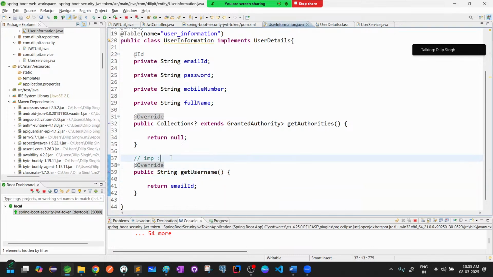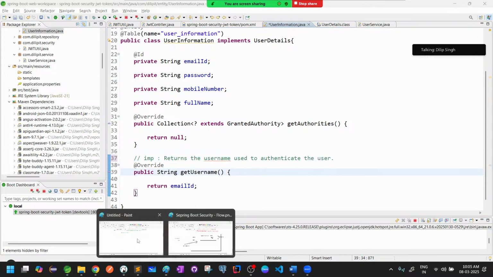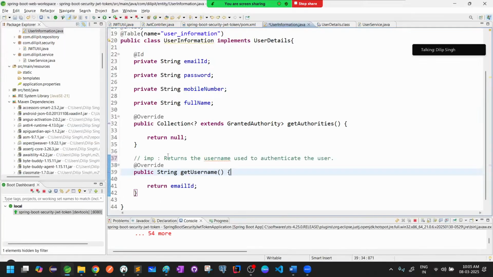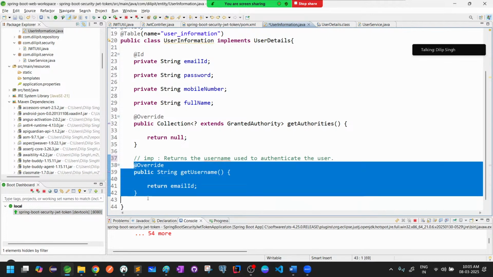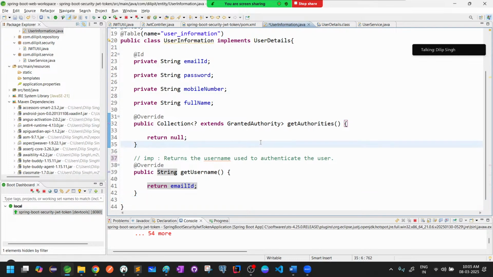So what this method is saying very clearly is returns the username used to authenticate the user. In our JWT token creation also, I said, one thing is what you are getting from the DB, and one thing is what is requested from the user ID. So that's why I gave email ID in this case also. So this method is important.